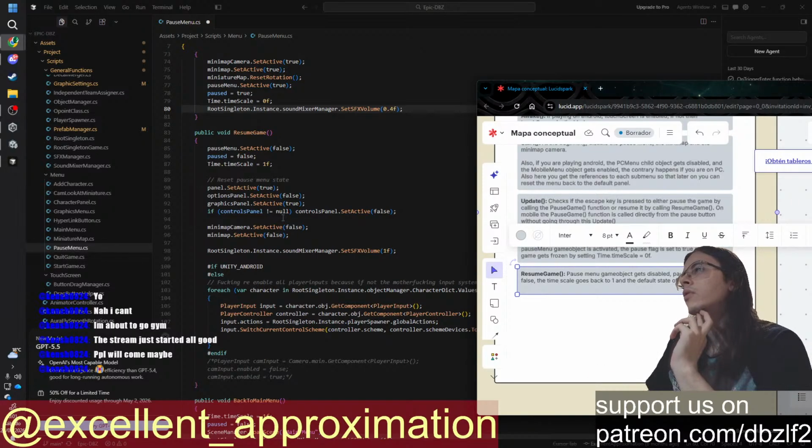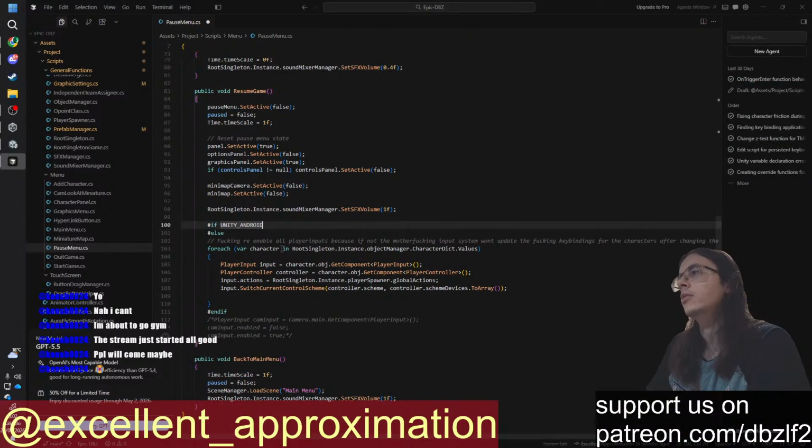And then you have if controls, of course, because on mobile you don't have a controls panel. Then you have minimap camera. Also the minimap and minimap camera are turned off.